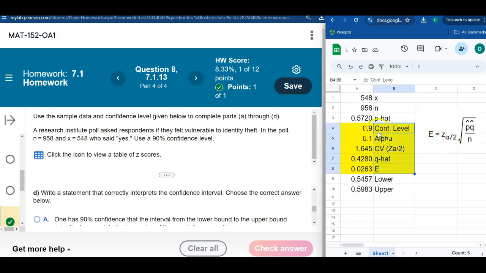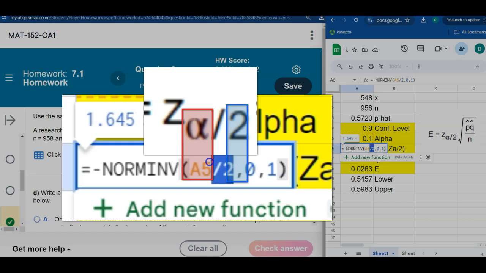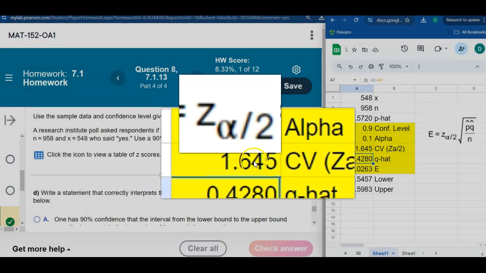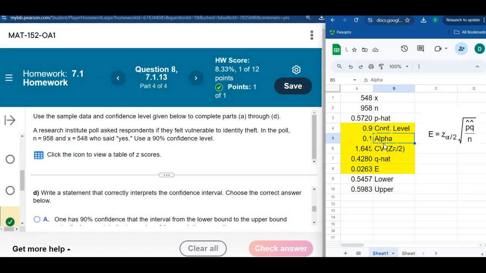So alpha comes from the confidence level. I subtract the confidence level from 1 to get alpha. Then divide that by 2 to get alpha over 2. You could also have an extra line and divide it by 2, and so you can just go straight into there. But just remember, when you do the critical Z, you need to negate it, norm inverse of alpha over 2. So there is the procedure to get those lower and upper numbers that you need.